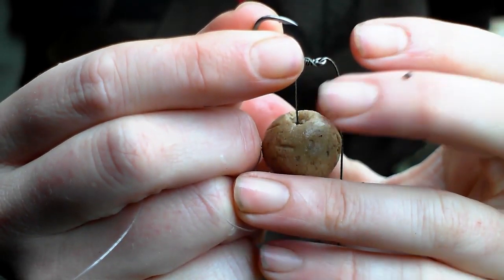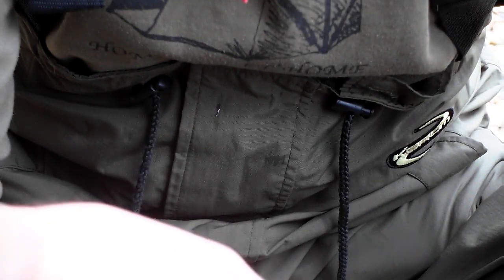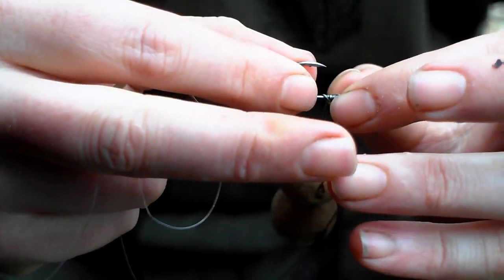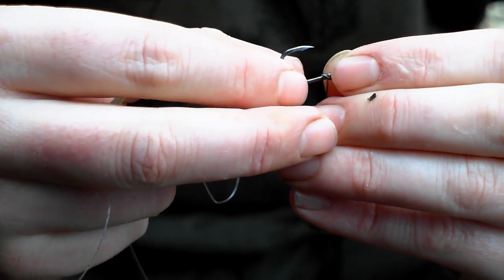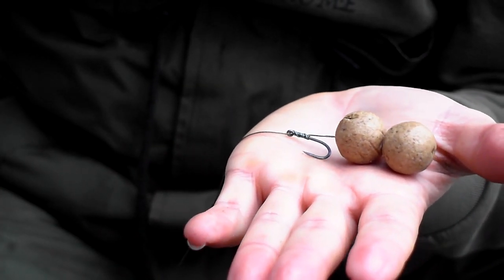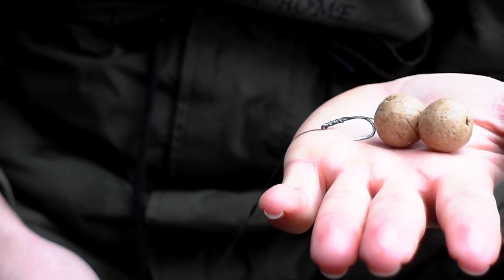One thing I'm really keen on is hook sharpness. I'm just going to rest that hook very slightly, very lightly — not stabbing it in at all — on the end of my finger, and you can see I can turn that hook right the way upside down before it drops off. That's a hand-sharpened hook; you will not get that with one out of the packet. Try the test yourself — you just won't be able to make it hang up compared to a standard hook. They go in, they stay in, I don't drop fish, and it's really transformed my fishing — I've been doing this now for about three years. This rig is very effective at turning over flat in the palm, and the slightest bit of tension with that ultra-sharp hook and it's in. My hook hold is half an inch, three-quarters of an inch back, and just absolutely solid.